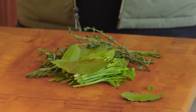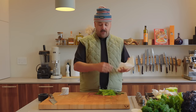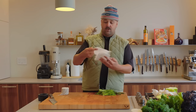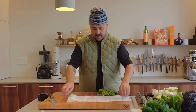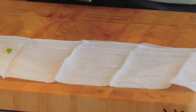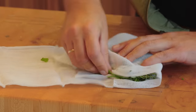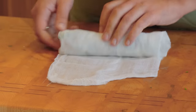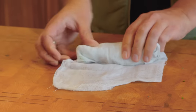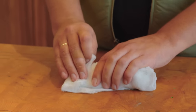So now, what I'll do with all these beautiful fresh herbs is, I could just use kitchen twine, but also I'll use this thing here, cheesecloth, which is gonna make everything stay in place. No surprise, no mouthful of bay leaves when you eat your soup. So here you go, we'll put everything in here. So put all your herbs nicely wrapped in there and then roll your cheesecloth around it. Just roll this thing like a fat doobie, baby. Like this, like this, like this. You can also even get the edges in and then roll it. There you go. That's good, guys. No surprises. It's gonna stay in there nicely.